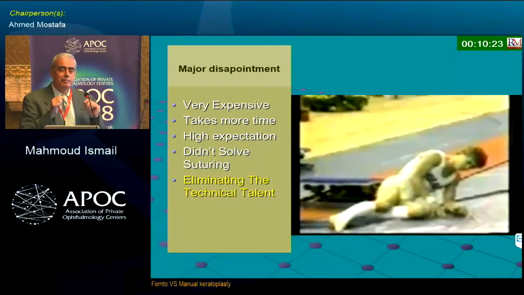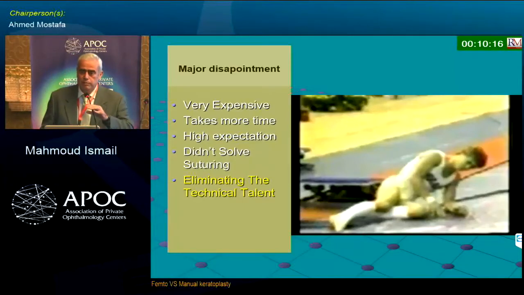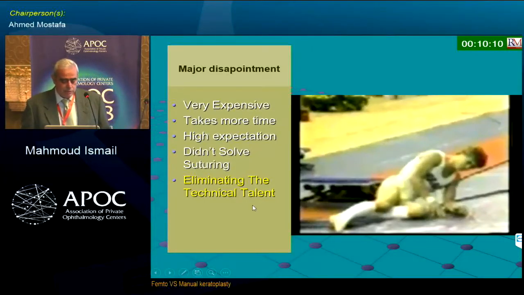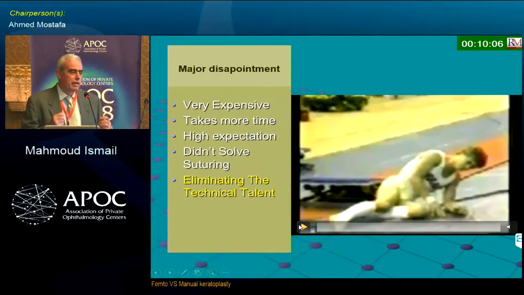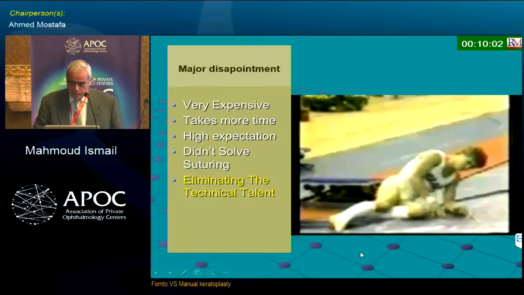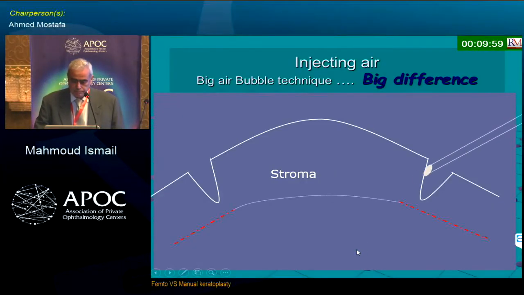You write a contract with the patient that you will give him a femto laser result, and this is very dangerous. It doesn't solve the problem of suturing unless you find something else. And this is the point of view: eliminating the technical talent. You are losing your technical talent, your surgical skills are diminishing with the machines, and that's why I'm disappointed.